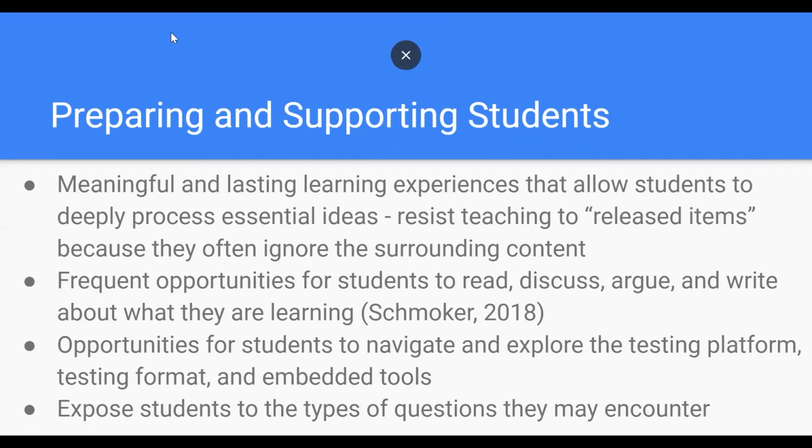When we move to a digital SAT, you may have to show them how to scroll down so that they can read the entire passage, or how to highlight and use those embedded tools. So we don't want technology to be the barrier to the assessment, because we really want to give kids the opportunity to show what they know and what they're able to do on these state assessments.